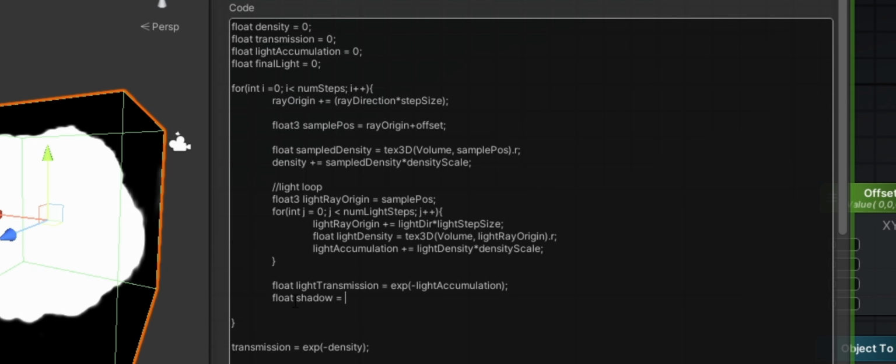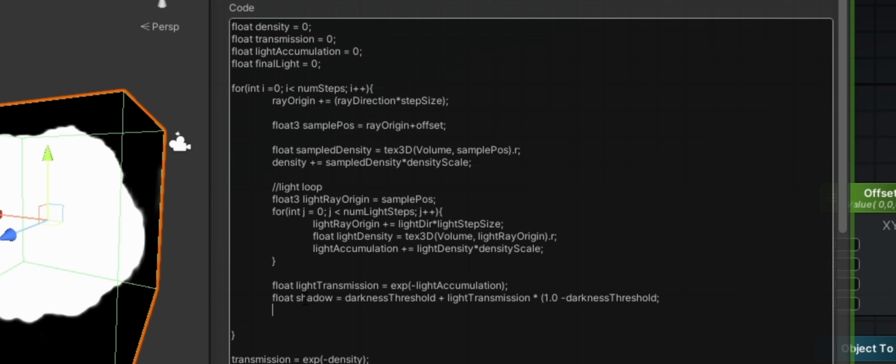Float shadow is going to be darkness threshold plus the light transmission times 1 minus darkness threshold. What this does is it lets you change where the shadows begin, I guess.